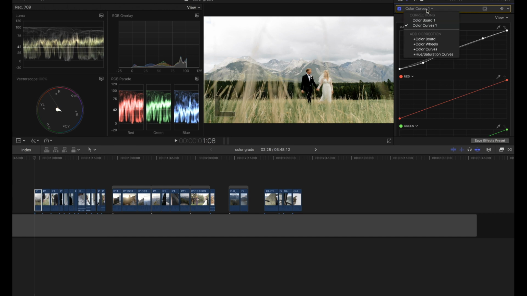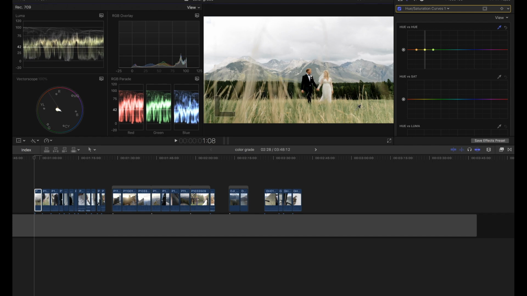So now what I like to do is this new hue and saturation curve. I like to do this on pretty much anything that needs a little bit more saturation. So we open this up. I'll kind of explain the two that I use most. Hue versus hue, that kind of just changes the hue. So we grab this eye clicker, we'll click on this green right here. It'll come up here and you can change the hue of just the green. So if you wanted a little bit more warm, we'd bring it up a tiny bit. If you wanted a little bit more saturated green, you bring it down a little bit. But right now I don't really mess with the hue versus hue for this clip.